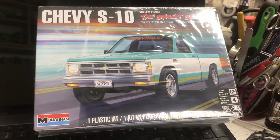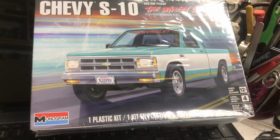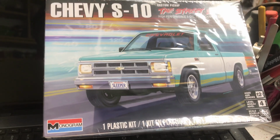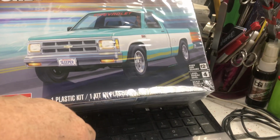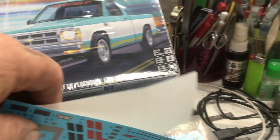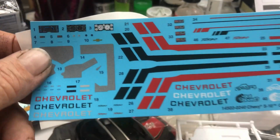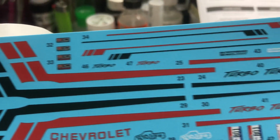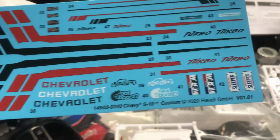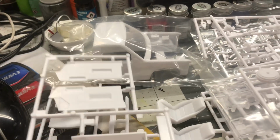I've had several requests to show this kit, like an unboxing type thing. I already got it out here. I'm just going to run over it right quick. Never done these before, so I'm going to try to make it quick and painless. Decals. You get quite a bit of different decals with this kit. Pretty nice decal set. Well, let's just pick up as we go here.